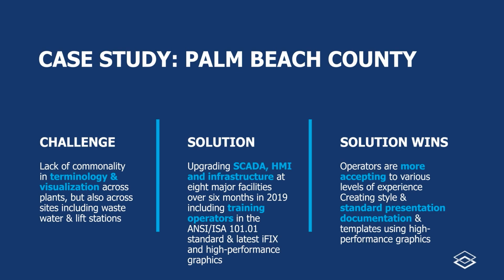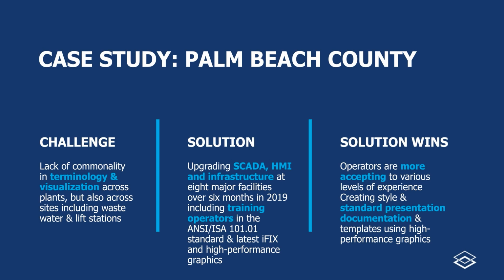The next case study is Palm Beach County. Their challenge is a little different. They had a lack of commonality, both in terminology and visualization. So everyone was calling different items different things. So moving from plant to plant and across different areas of the site and facilities, both terminology and the way it was visualized were different, which caused problems both across their water, wastewater, and lift station control areas.